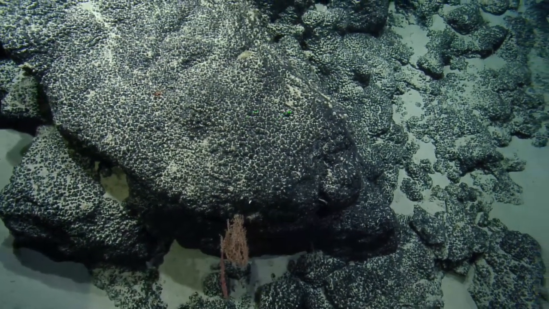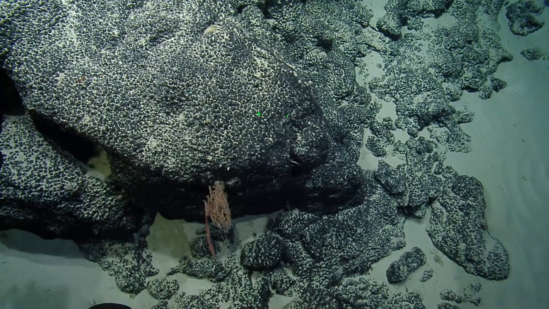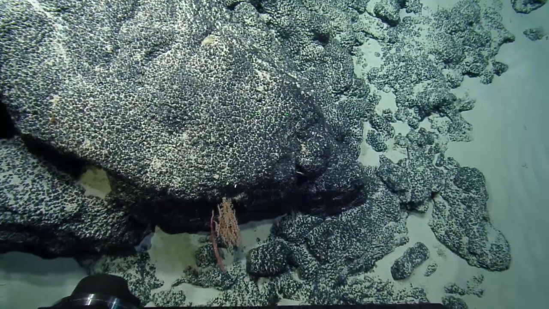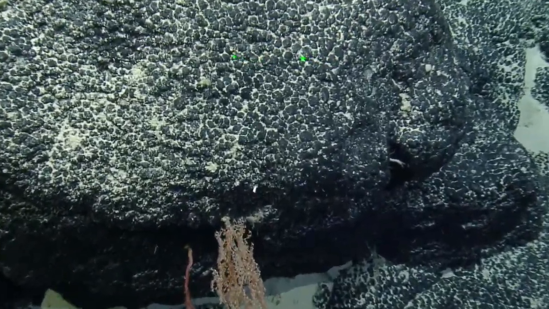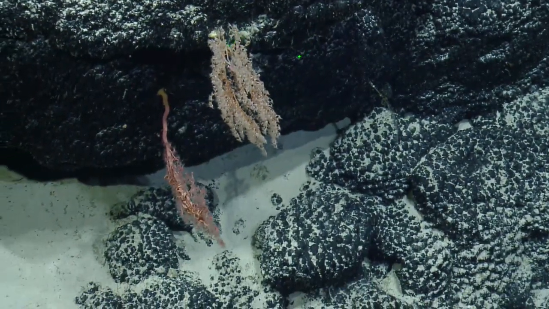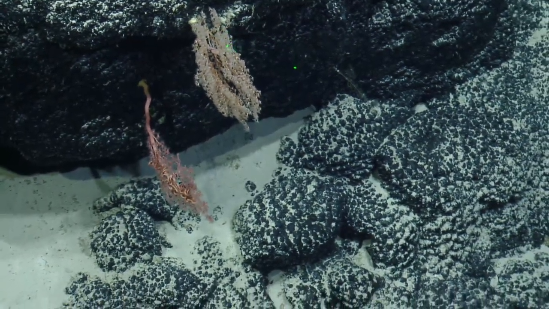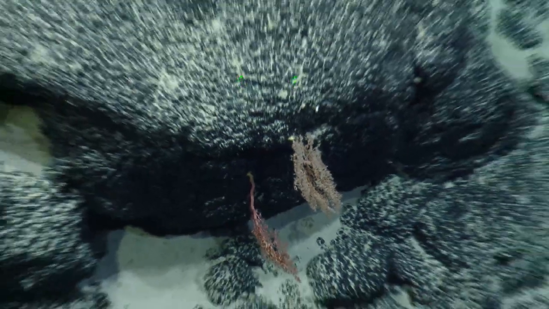So it looks like some type of Chrysogorgia here and another paragorgiid. Zoom in there real quick. Let's see if I can come down a bit. Bad angle. Yep, this is that kind of 2D but flat planar shape Chrysogorgia we've been seeing a lot, and that's definitely a bamboo there. Or bamboo, I'm sorry, a bubble gum.